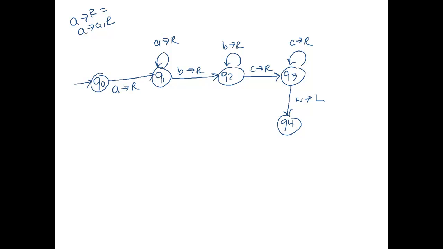Okay? Now what do I need to do? I need to basically rewind all the way to the beginning of the string. So I'm going to skip over any A's, skip over any B's, skip over any C's. And when I see a blank, I'm going to move right. This is going to put me at the beginning of my input. Okay, and we're going to call this state Q5. All right, so this is phase 1. Q5 will be the state that we're in after completing phase 1, and we're going to start that on the next screen.